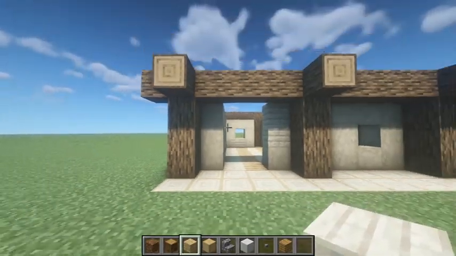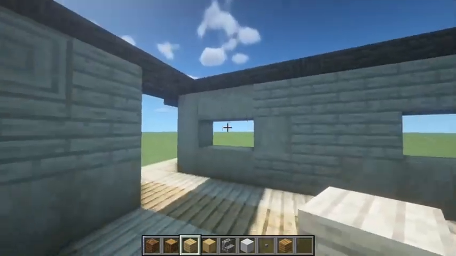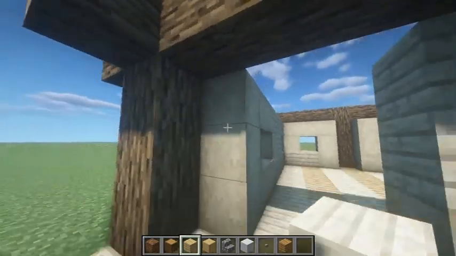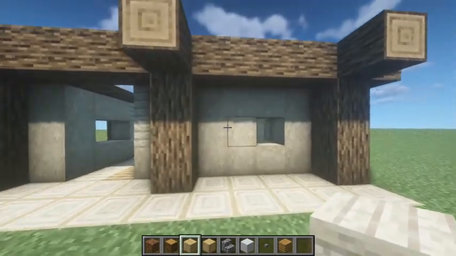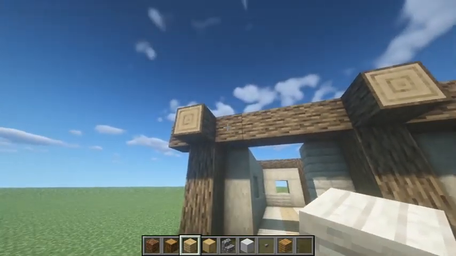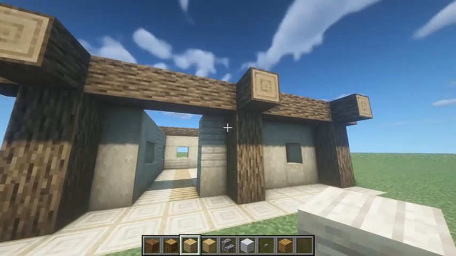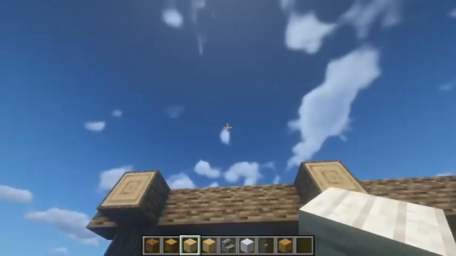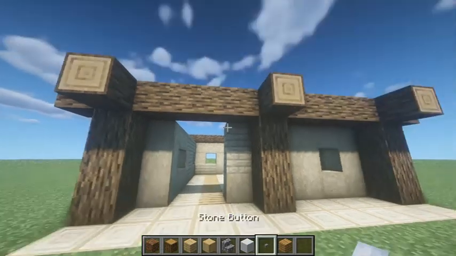Now that you're done with the interior, it's time to move into the finishing touches outside. I like to do my buildings one stage at a time. I do not move onto the top floor until I am finished with the exterior and interior design of the lower floor. That's in case I'm doing a two-floor building. So that's there. We're going to need the stone buttons.